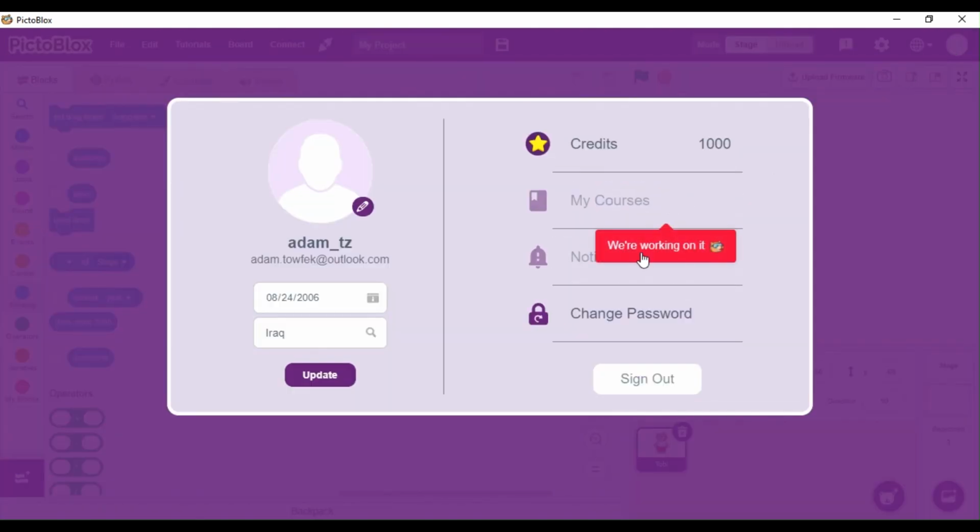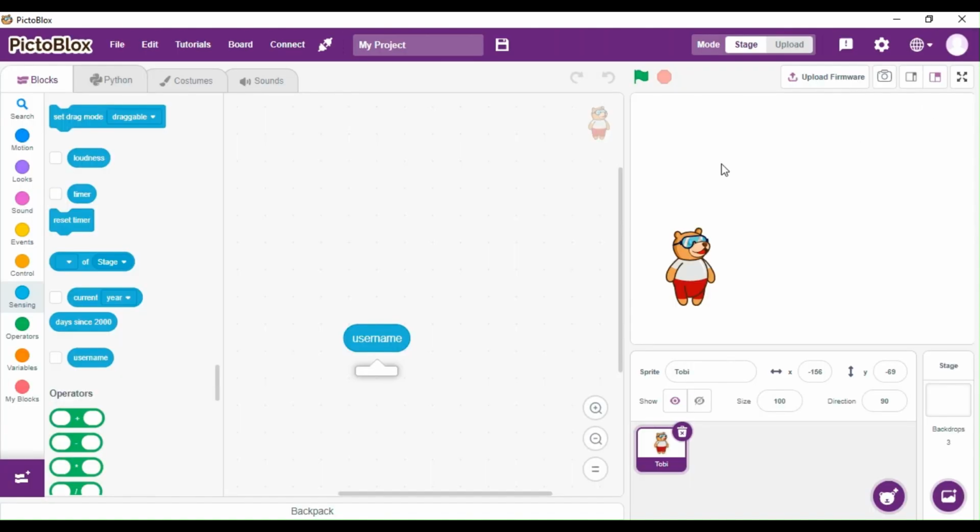And currently I have mine, just that I am using the app, so I can use this username plus the timer so that we can make a scoreboard.